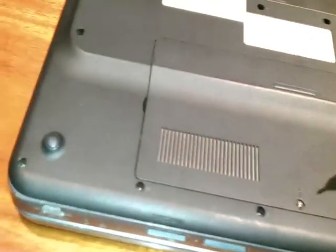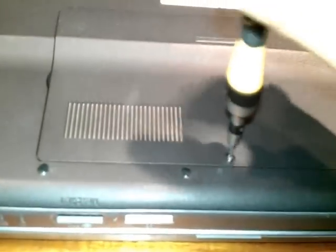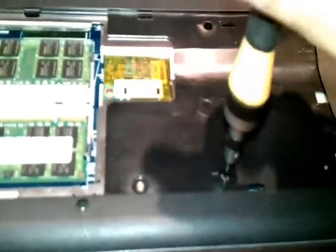Okay, we need to open the RAM case, the place where the RAM is, because under this we have two more screws. Okay, open this one. Take out this screw. Okay, I opened the RAM box. Be careful, don't lose your screws. Here we have two screws. Here is one, here is one. We must remove these two if we want to open the notebook to replace the hard drive or any other parts from inside.